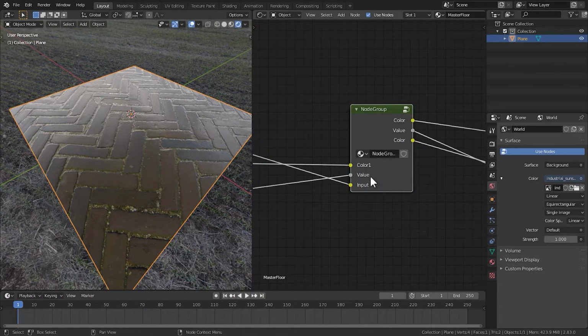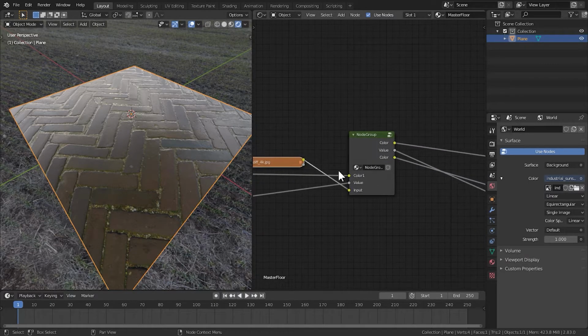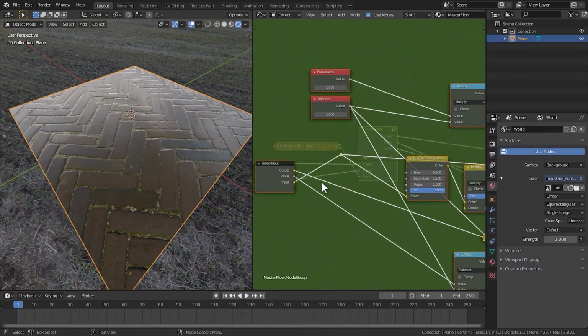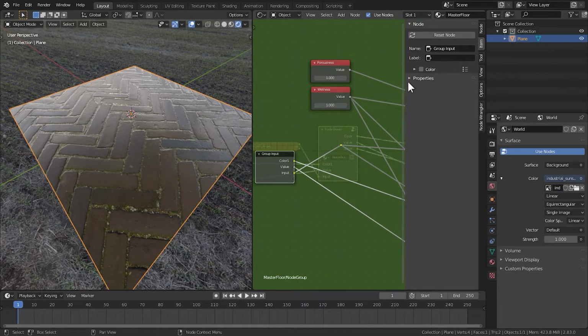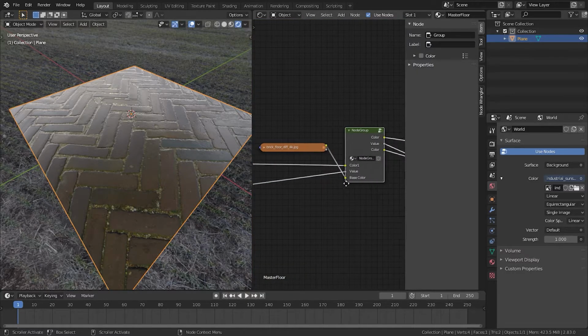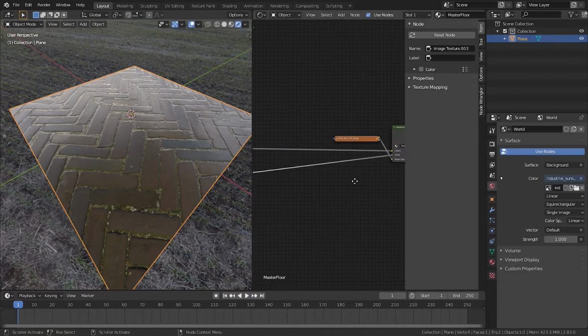The values over here, these names over here, are not right and not very intuitive. So to make them make sense, this input socket should be the base color because the base color is going here. So I'm going to rename that one over here to be base color. Then this one is the roughness map.